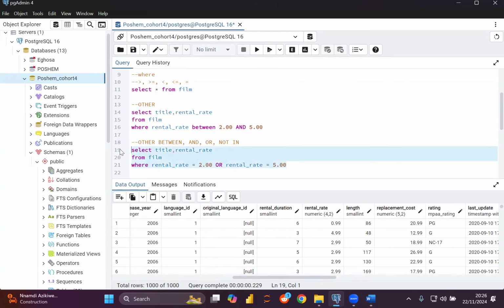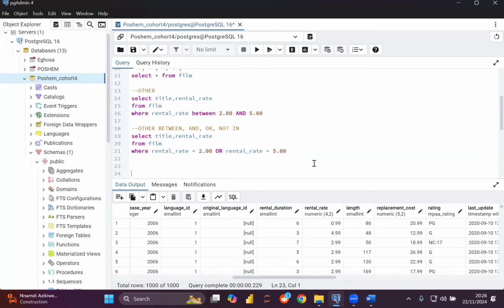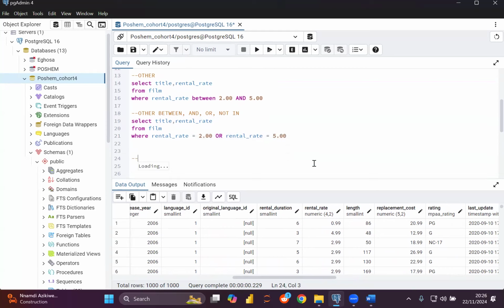So let's change this, for example. If I have a question like, I want to see the data about the movies where the rental rate is equal to 2.99 and the movie ratings is PG, for example.